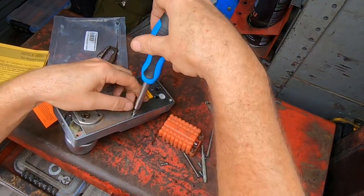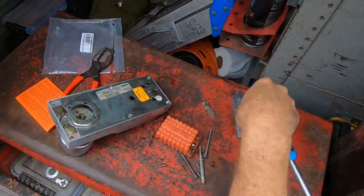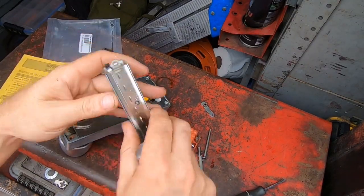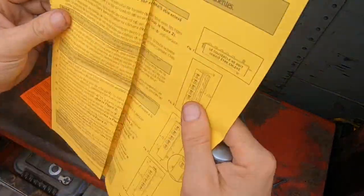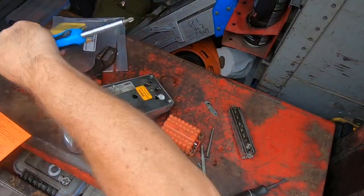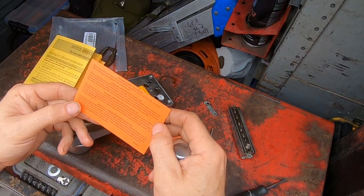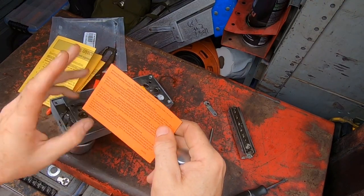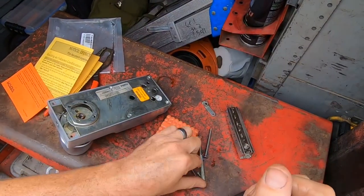Yeah, I used to have to take these apart. I know you older folks, older guys, have taken many of these combination chambers apart, but they changed them, and they do not have to come apart anymore. Not sure what's going on with that, but to reset it to the existing code, you just follow the directions. This is resetting unknown. This does not tell you how to do it exactly.